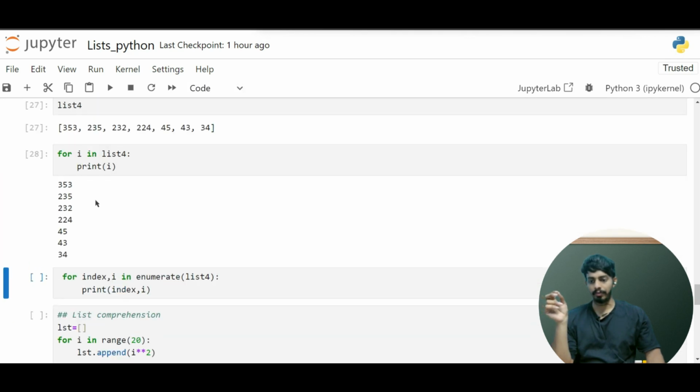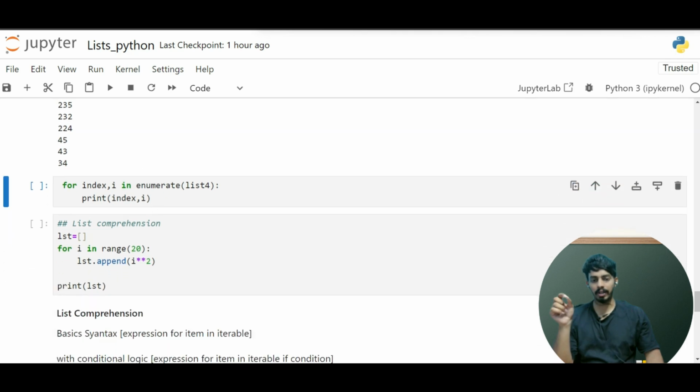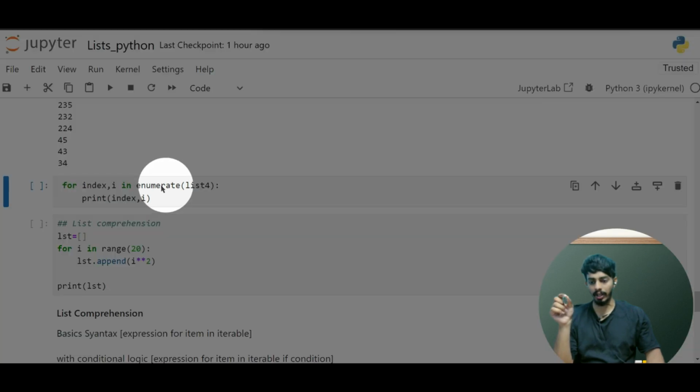And let's say I wanted to know the index also, the index along with these elements. And in Python, we have a built-in function called enumerate, which will also read the index number and give us an output. So running this for loop for index comma i, where i is again a temporary variable here.